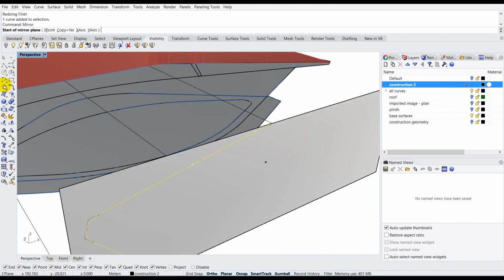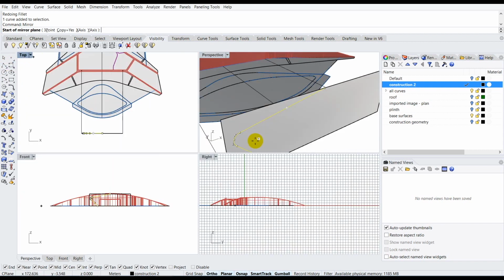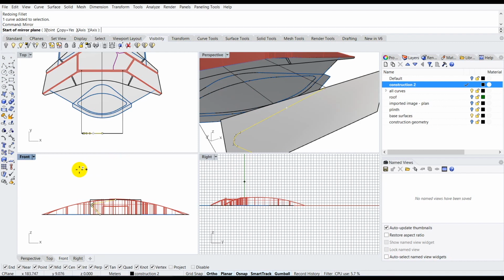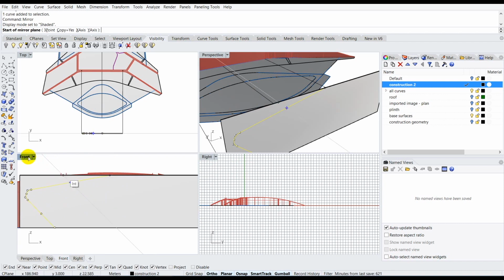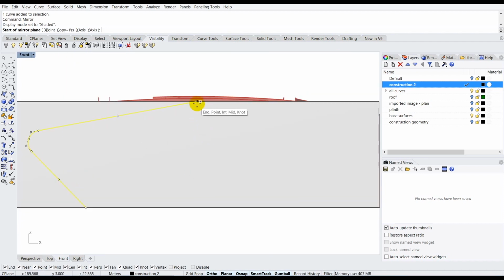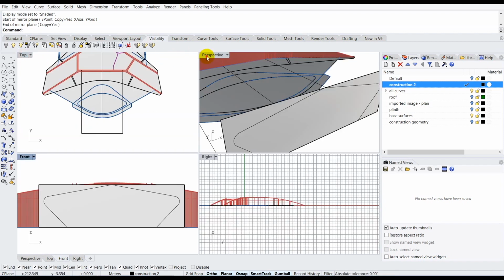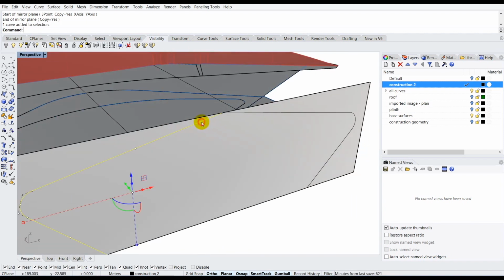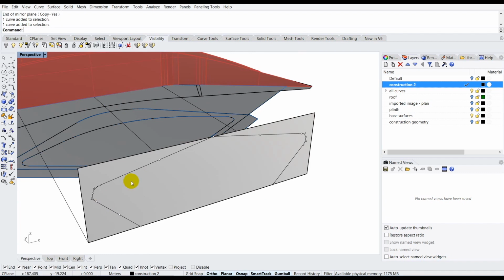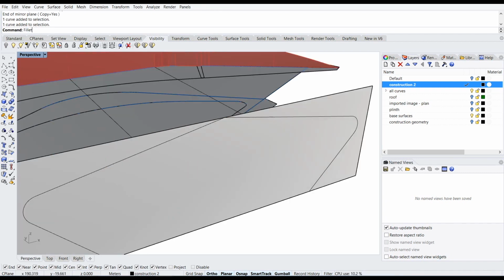Now to give it a proper mirror plane, we can go in the front view. So you can go out of your perspective view and you can go in the front view, and you can turn on the front view to shaded so that we can understand what is going on. We can give it a mirror plane from this axis to this axis like this. So once you have given it a mirror plane in this particular fashion, you can go back into your perspective, and now you can try filleting both these curves in the similar way that we have just filleted these two curves. So you can type in fillet once again and press enter, and let the radius be 0.35, and you can select these two curves.